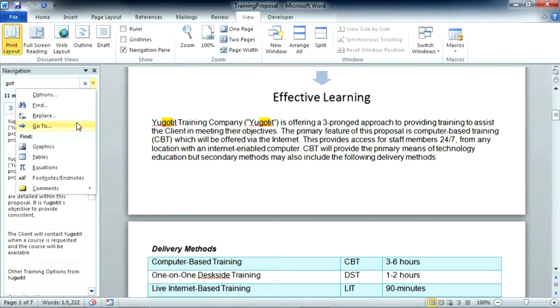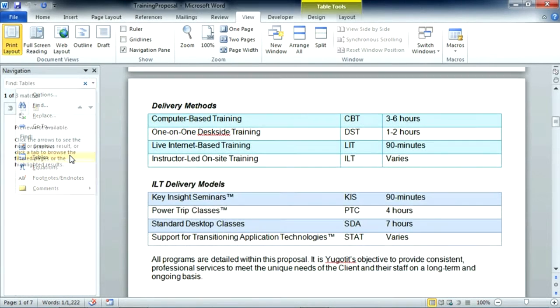In addition, from this drop-down, there are some other things, including the full find, including replace. We can find go to, we can use a find feature using a text box, and we can even do the equivalent of browse by object or go to types of objects like graphics, tables, equations, headers and footers, and so forth. Since I know that there are some tables in this particular document, I'm going to choose tables to show you how this one works. Now instead of seeing 11 results, we see 3. You also will notice that my document scrolled down to page 2, which happens to be where my first table is. Of course, it also happens to be where my second table is as well.